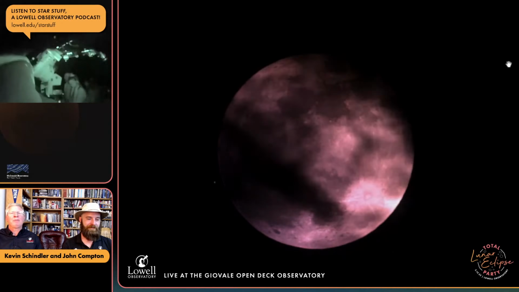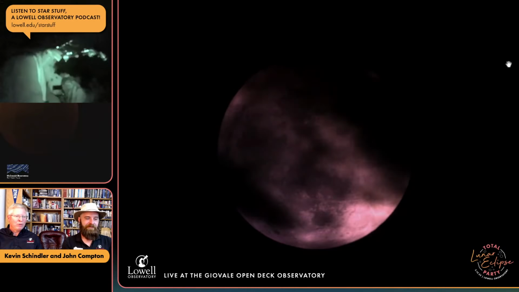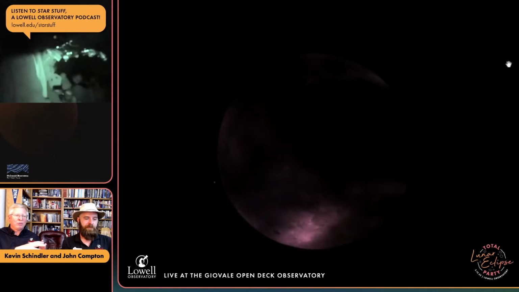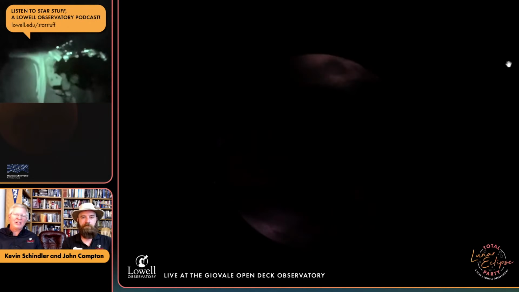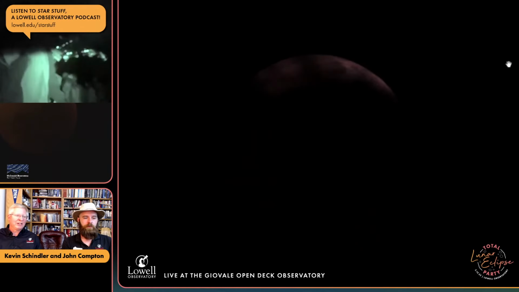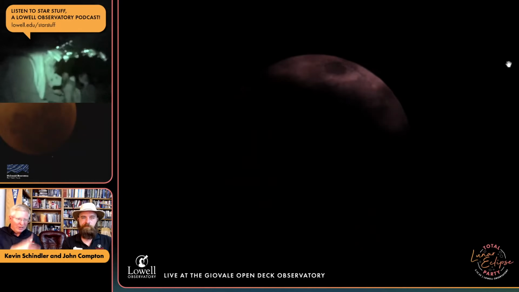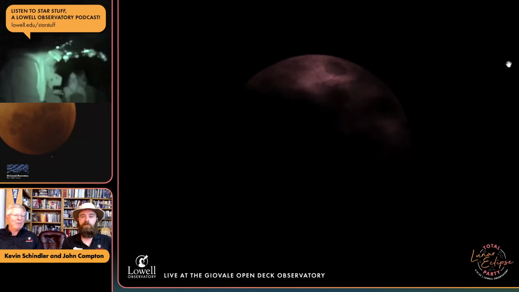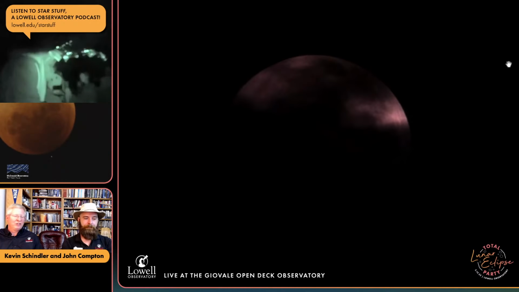And something we didn't mention yet before is when you could see just that little sliver left, as the moon was darkening, it's not a straight line. It's curved. And to the ancients who started understanding what was happening, that proved that Earth is round and not flat. If it was flat, it would be a straight line. So even from that, without any special equipment, these people were smart. They started figuring out what was happening, and did some science with it.